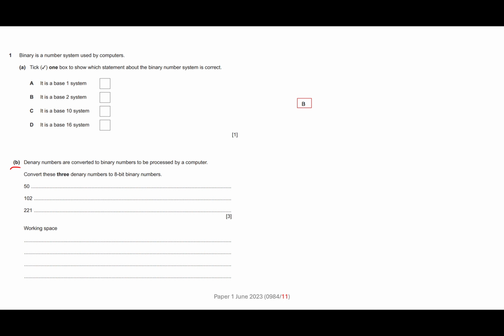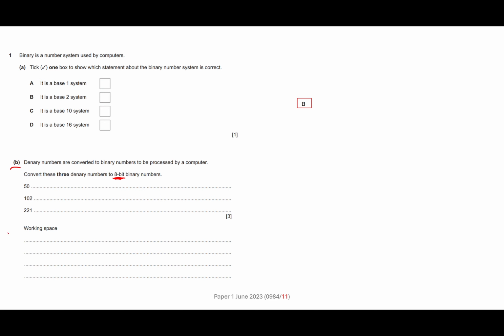So, important thing about reading questions is there's an extra bit of information here which will prevent us from losing marks, because our answers have to be 8 bits. So we need to remember that, and at the end we'll just check that each one is 8 bits. But let's go ahead and start working them out.